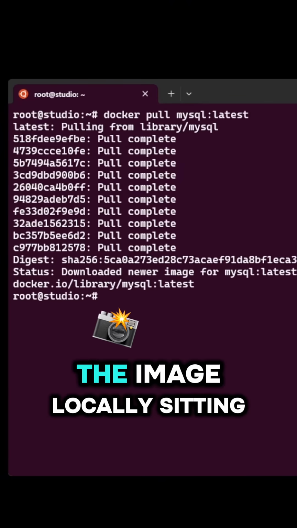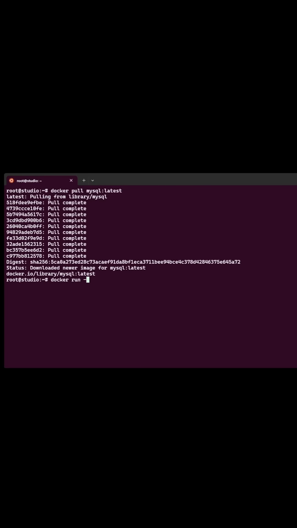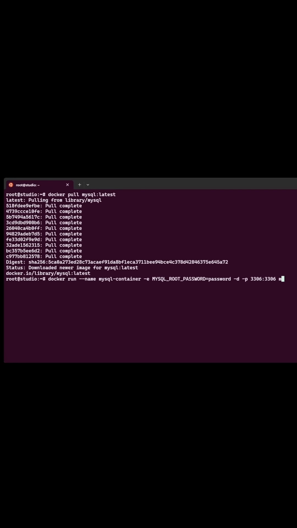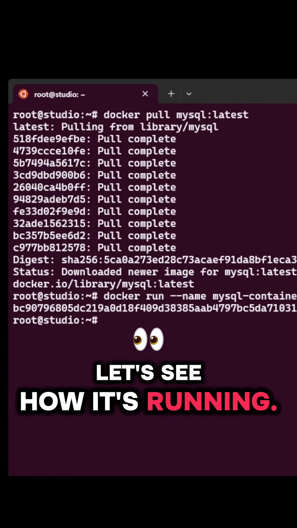Now that we have the image locally sitting on our computer, we can run it. Now that we have our container, let's see how it's running.